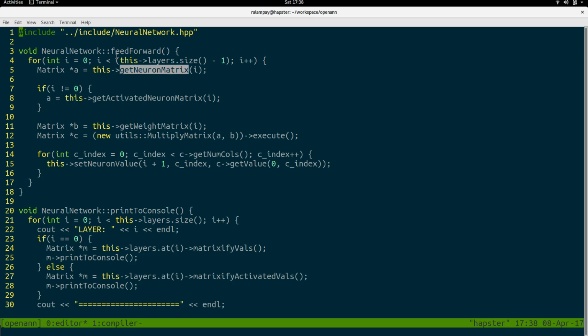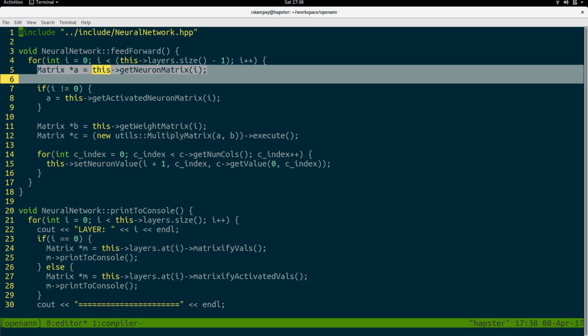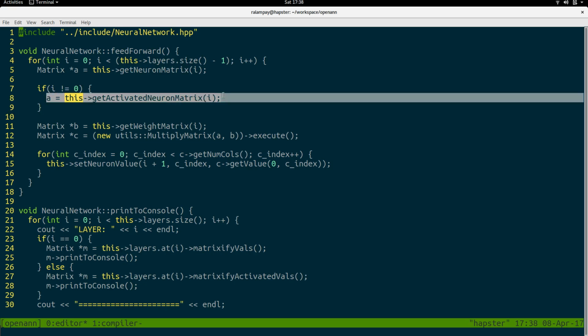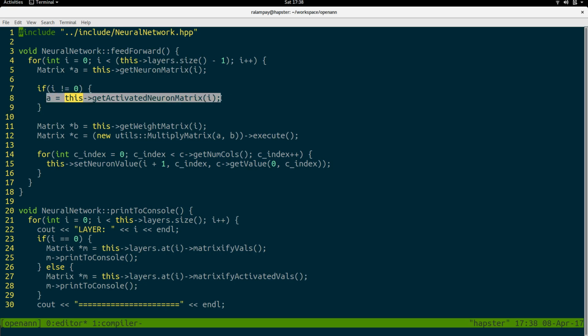If we're inside the input layer, then we take the raw values via the function getNeuronMatrix. If we're not inside the input layer, meaning if index I is not equal to 0, then we get the activated versions of those neurons for the layer at index I, which returns the matrix form of the activated version of this layer.